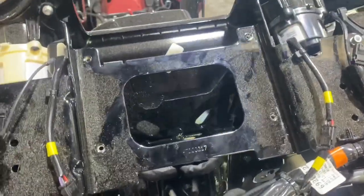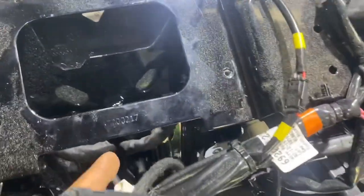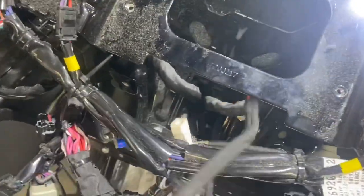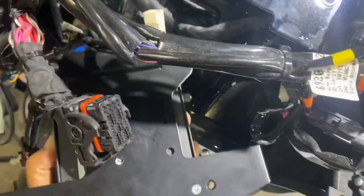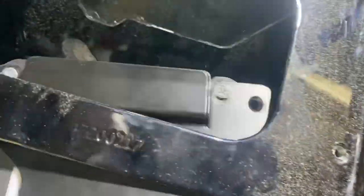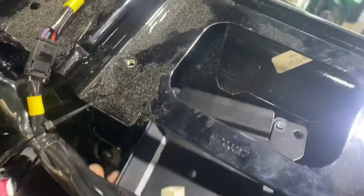So this is a 2020 Road Glide. We have the radio removed. So the bracket's gonna slide right under here. This is so easy, I'm gonna be able to do it with one hand since I have everything bolted down. So you wanna bring the amplifier and the mount under the harness. As you slide it back, you're gonna see that tongue groove is gonna go over that metal bar.